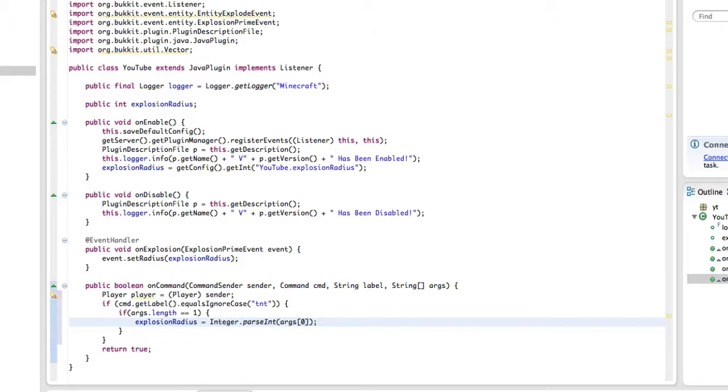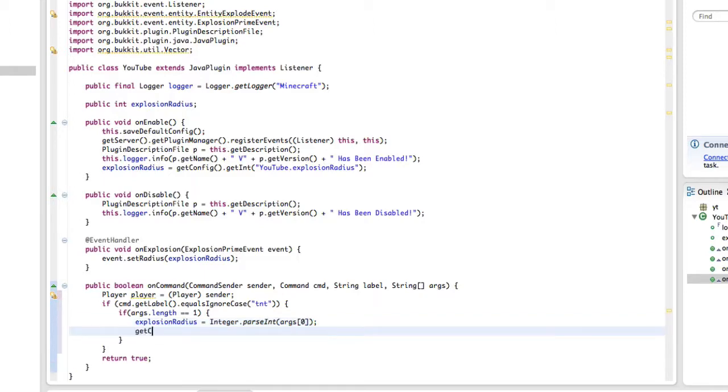So first argument, and we are going to get config set. We want to set it here, and integer parse int integer.